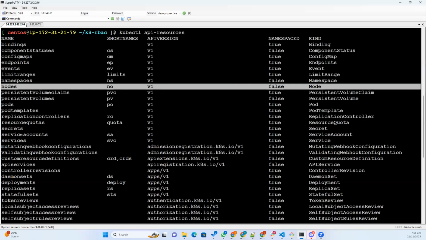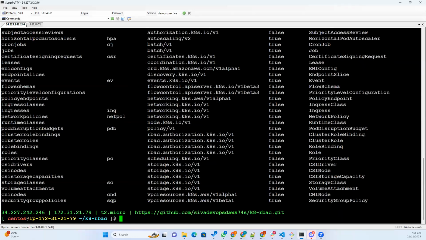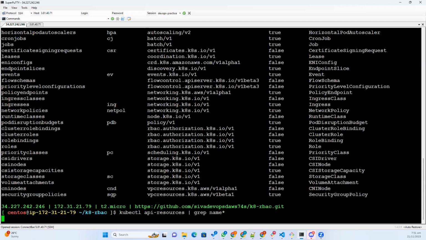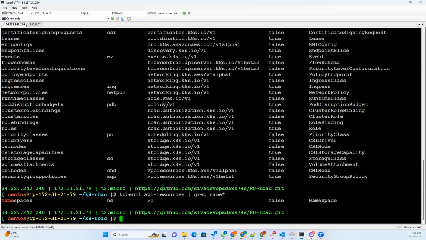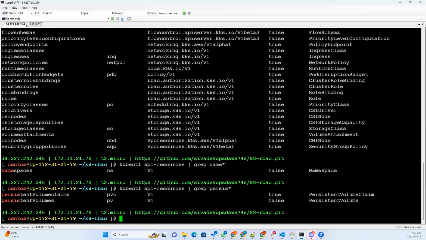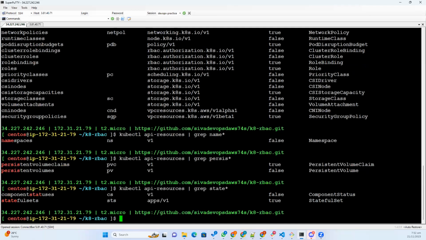Where are the namespaces? Correct, namespaces. This is also inside the core group, and persistent volumes too. StatefulSet is inside apps/v1.